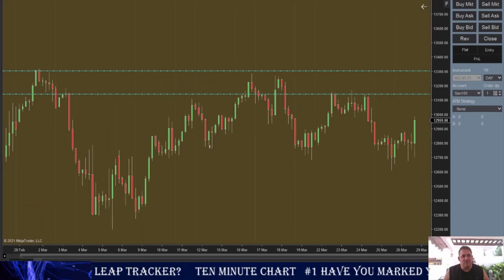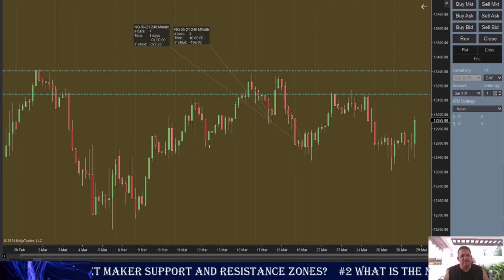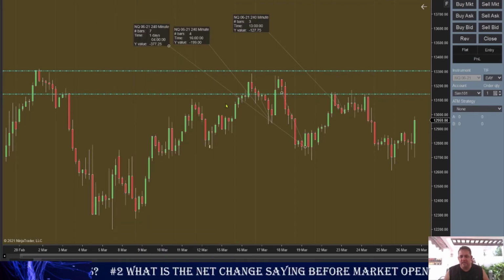Now, because we're on a 4-hour chart, once we break our line, our zones of interest, there's 200 points. Breaking through again, back to these other block areas, 377 points. Even these little mini ones, 127, so there's a few $1,000 moves. Okay, but we're looking at a big time frame.